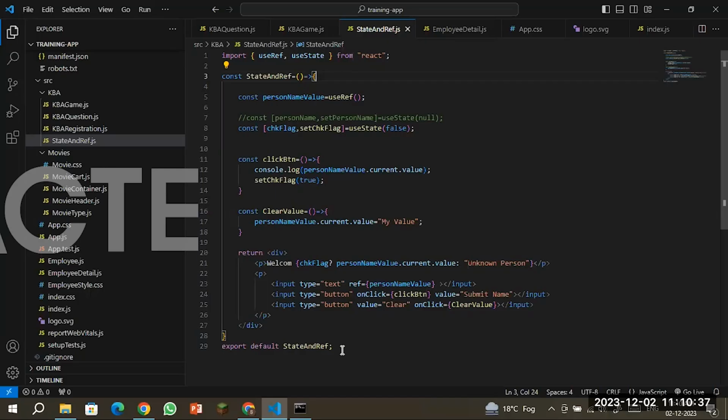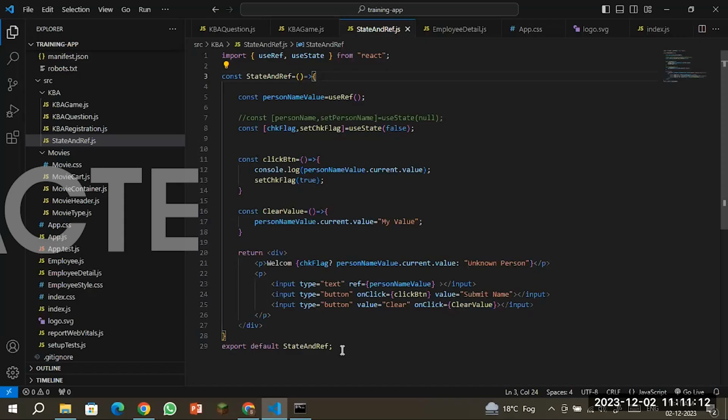So what is the use of the memo basically? In the class-based component of React, there is PureComponent. The pure component is useful whenever the state is going to update, and we don't want to re-render the component unless the state updates. So to avoid re-rendering, we use the pure component.